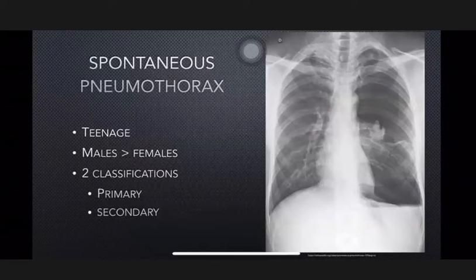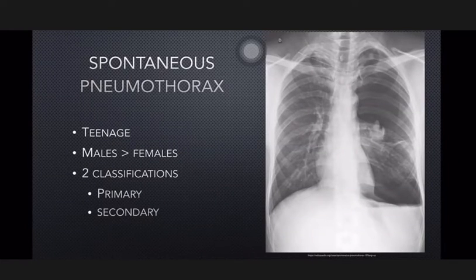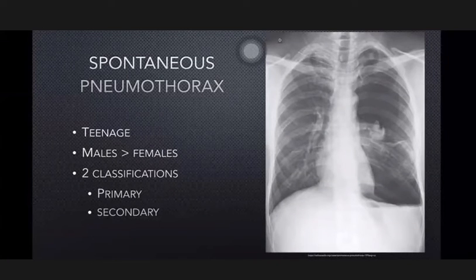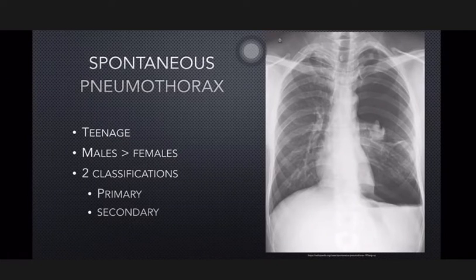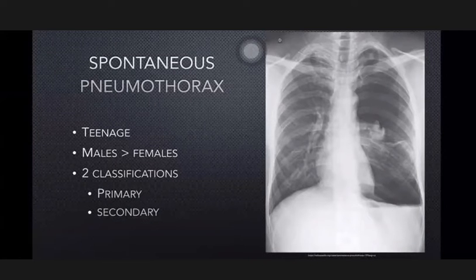Spontaneous pneumothorax occurs primarily in teenage boys and is classified into two types. Primary, which is more common and where there is no associated respiratory disease, and secondary pneumothorax occurs when there is a respiratory disease present. So this is a chest X-ray of a patient who presents with progressive chest pain and dyspnea. And there is a large pneumothorax on the left causing hypoexpansion and restrictive atelectasis, leading to lung collapse. And there is also minimal pleural effusion on the left.